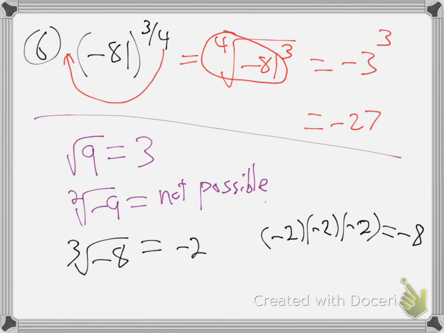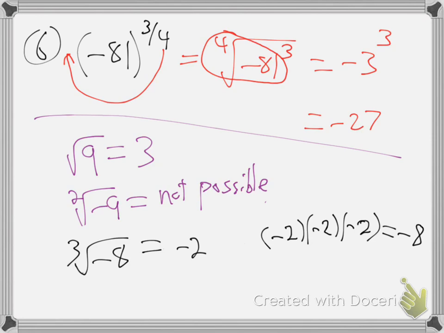But two negatives don't make a negative, do they? There's no way to have an even amount of the same thing come out negative. Right? There's no way to do the 2 root of negative 9. No way something twice is coming out negative, because two negatives would be positive. But you can have something three times come out negative, because three negatives is negative.